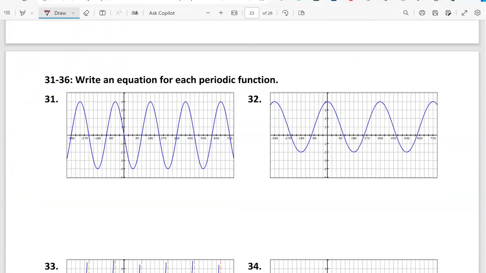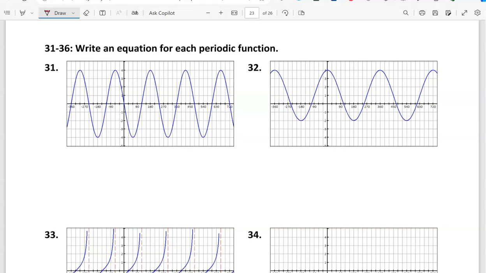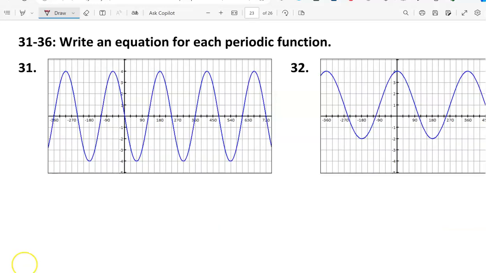And moving on from there, we're going to write the equations of each periodic function. When writing each equation, there are actually a number of correct answers. There's actually an infinite number of correct answers. I try to anticipate the one that I think is easiest to write in the answer key, but in this video, I'm going to give several of the right answers, or at least 2 of the right answers.